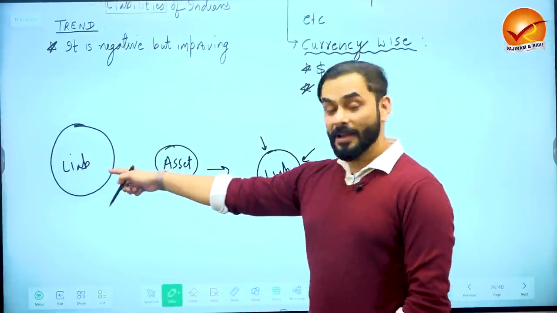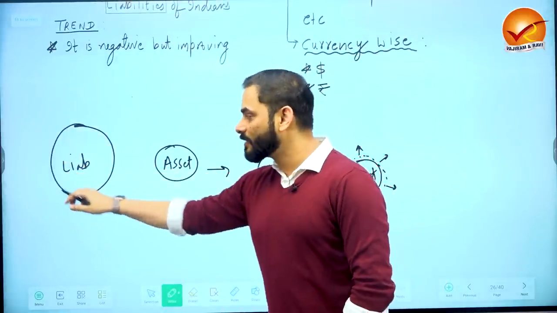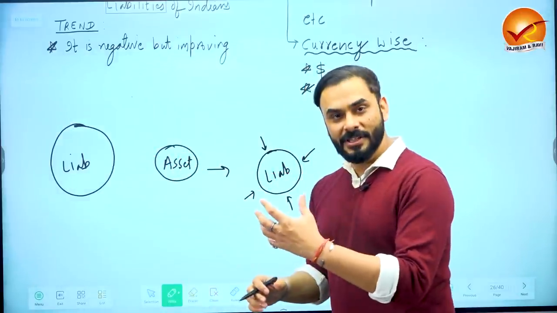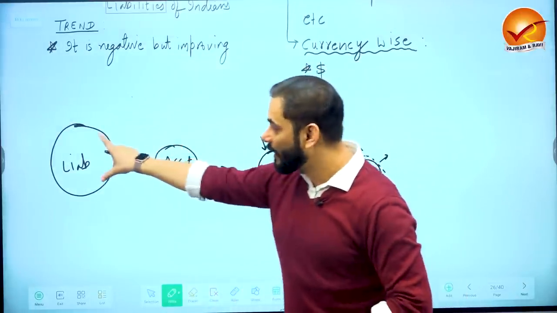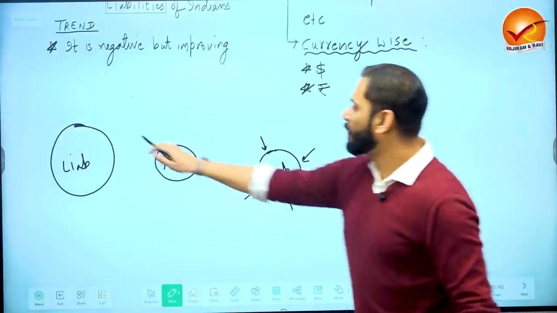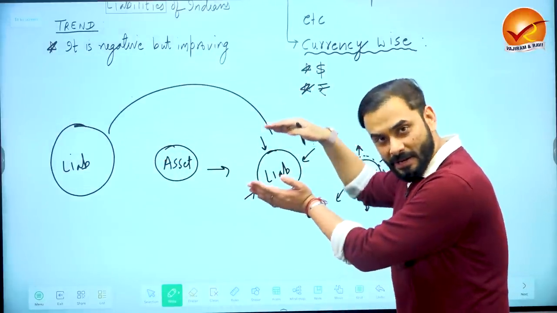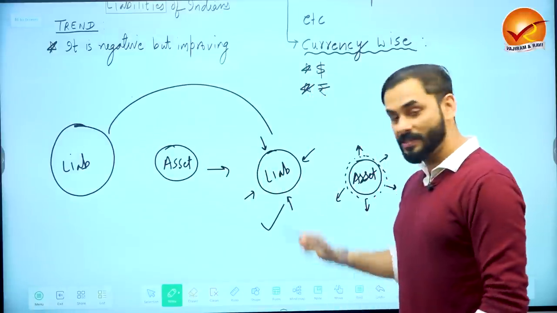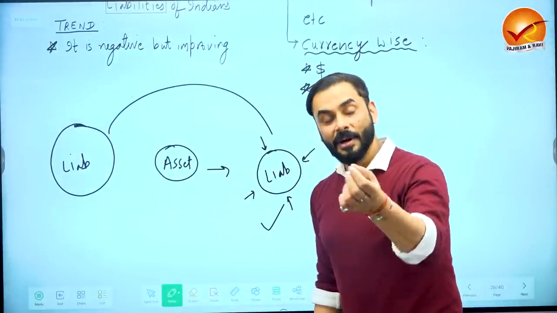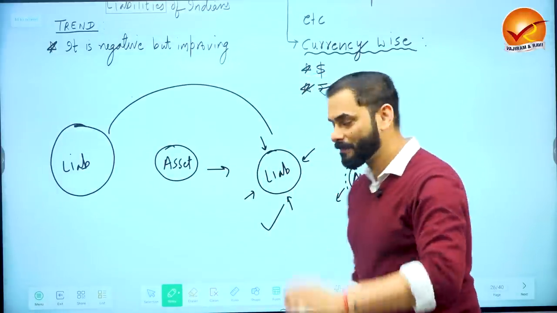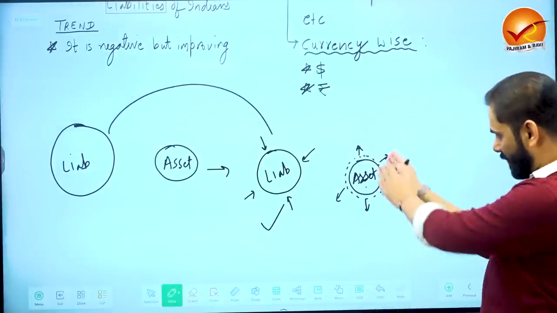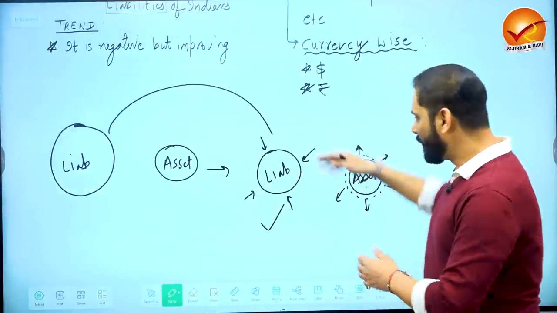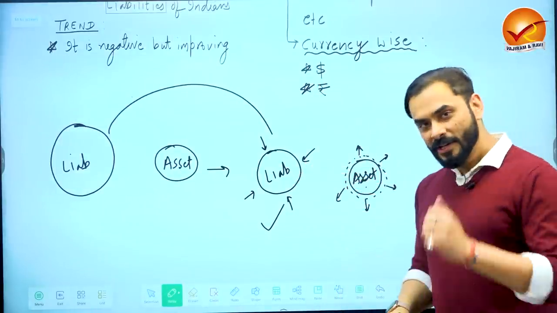See, earlier, this was our liability. Suppose this circle is liability, which means we have to return this amount to somebody. Asset means this gives us income. So our asset was small, liability was large. Now what is the scenario? See, our liability is coming down, which means we have to return less now compared to earlier. So it's a good thing, isn't it? Liability is still there, but it is coming down. Look at the assets. Assets are expanding a bit. Not in a great way, but yes, they are expanding. Which means liability is coming down, assets are expanding just a little bit.